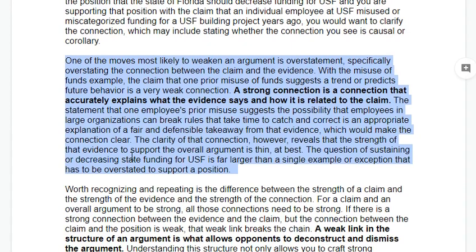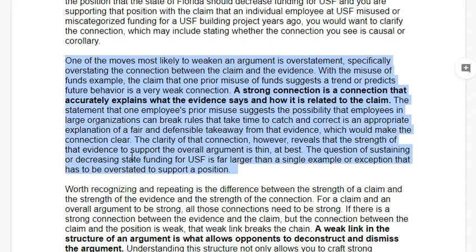With the misuse of funds example, the claim that one prior misuse of funds suggests a trend or predicts future behavior is a very weak connection. A strong connection is a connection that accurately explains what the evidence says and how it is related to the claim. The statement that one employee's prior misuse suggests the possibility that employees in large organizations can break rules that take time to catch and correct is an appropriate explanation of a fair and defensible takeaway from that evidence, which would make the connection clear.